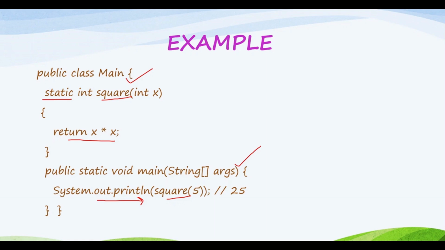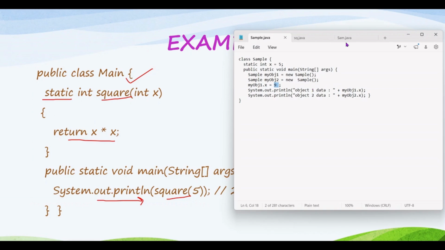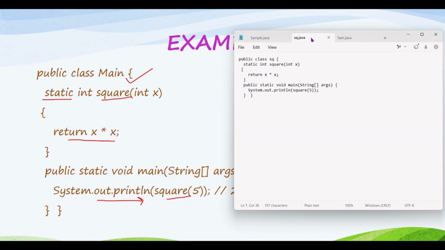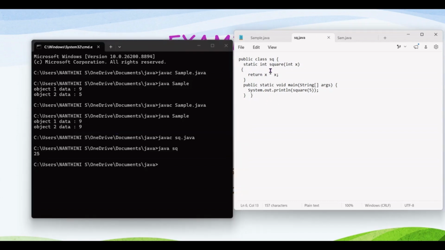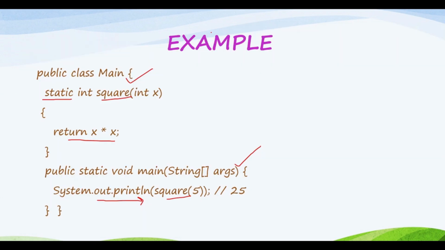Okay, we'll see a demonstration again. This is my square program. We'll have the output over here. Just checking for compilation, javac sq.java. Yes, there is no error, and I'm executing the program. See, my output is 25. So the special feature is that if I use the static keyword before a method, there is no need to make any instance of the class. We can simply call our method directly. This is a special feature of a static method.